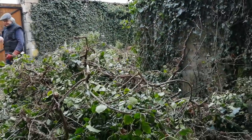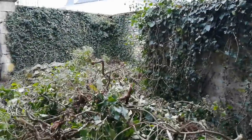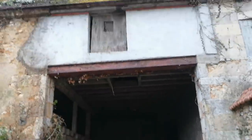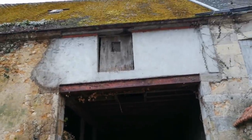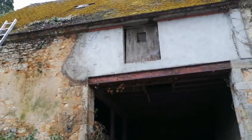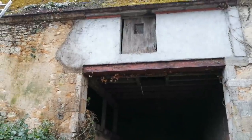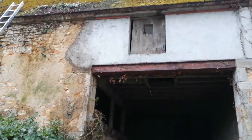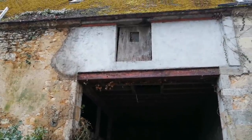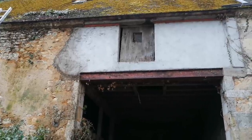Ha ha! Yes, you have been busy. Let me come round and have a look. See that? Up at that window thing there, there's a little doorway with a window. I've never seen that. That's always been covered up with ivy. But then at some point they put that steel beam in there and filled it in with cement. Well, obviously, that's not good, is it? No, see, the beam that was across the top was rotted away. You see what's left in the wall.